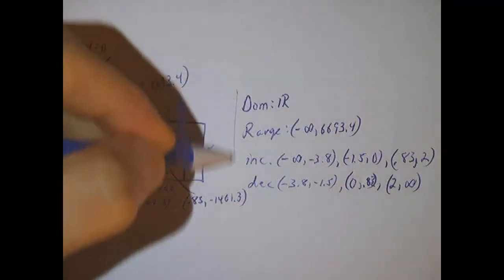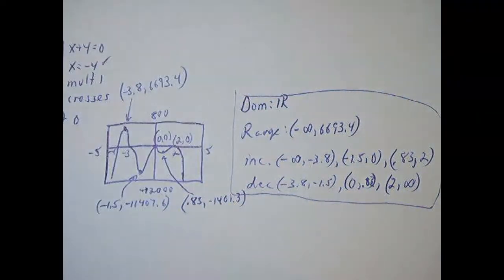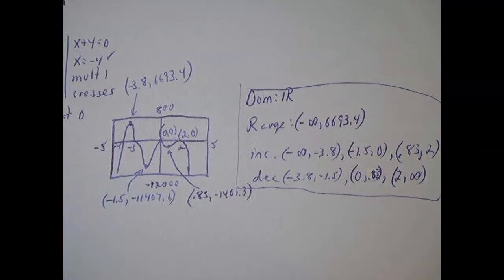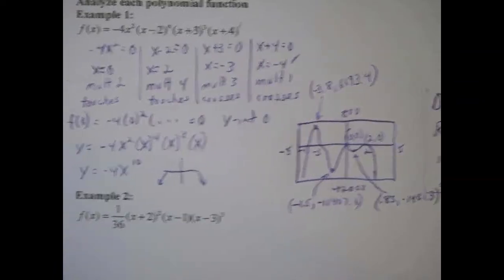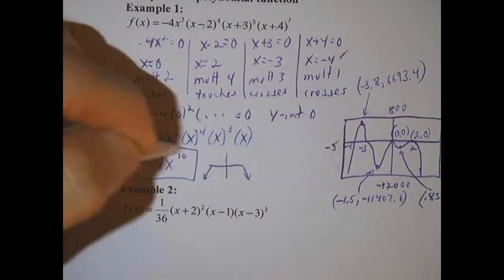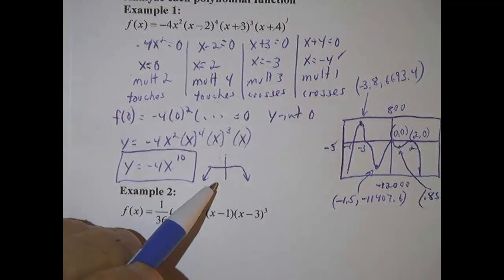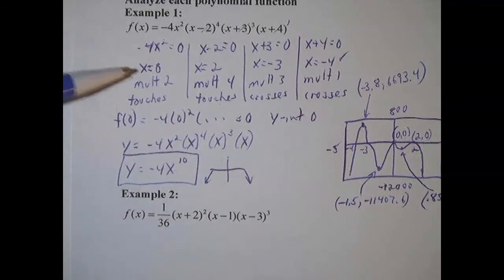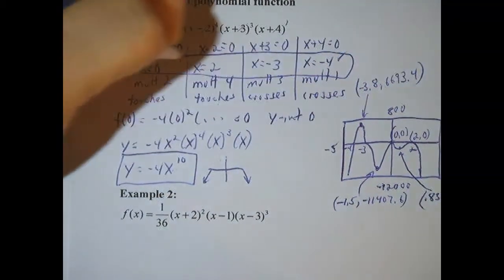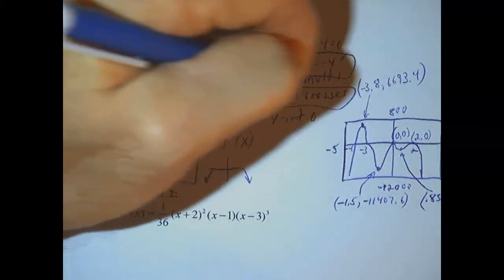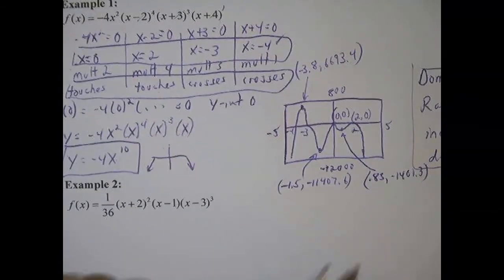And there it is. That pretty much ends the analysis. We've got domain, range, we've got a nice graph of the function, we've got all the local max and mins graphed on the function and clearly labeled. We've got an end behavior model here, which looks like that as far as the end behavior. And we've got all the intercepts shown here and whether those intercepts are touching or crossing the x-axis, which is consistent, of course, with the graph. Okay, I hope you found this helpful.